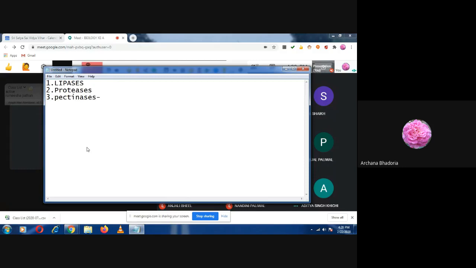Ma'am, both are used for what? For clearing fruit juices, other than this? Yes, Aditya, other than clearing the fruit juices, they are used otherwise. They are present in living bodies, and that helps in digesting the plant cell wall. The plant cell wall is made up of the pectin, and the cells have protein also.